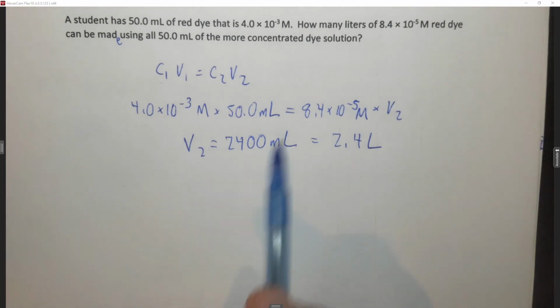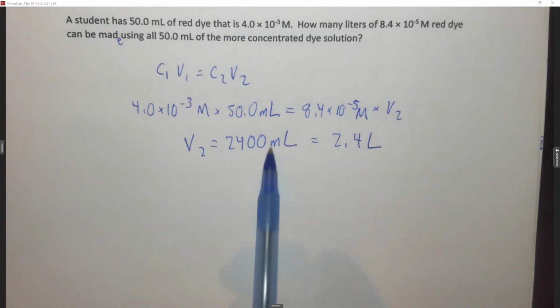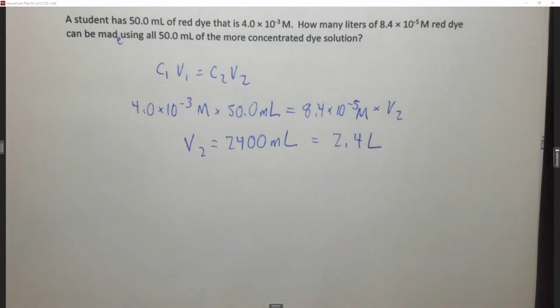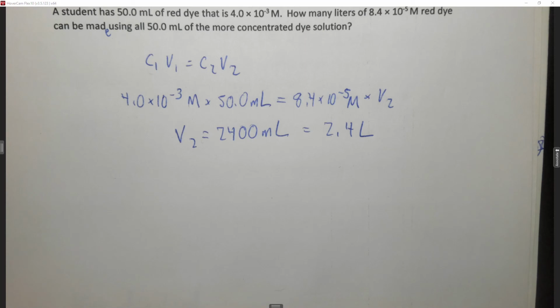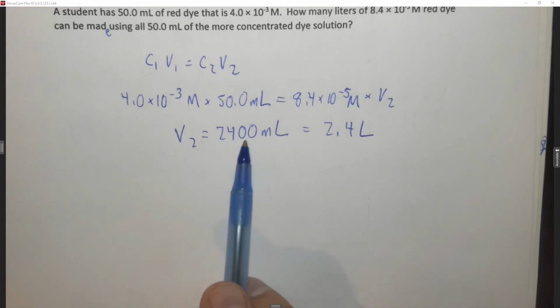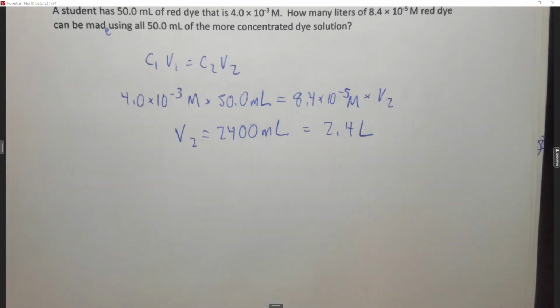Note that if you wanted to, you could have converted this to liters to begin with, and then your answer would have been spit out as 2.4 liters to begin with. So you wouldn't have had to do the conversion the second time. You can do it either on this or you can do it on this. It doesn't make any difference. Also note that this is 2 sig figs. We're considering these zeros as not significant, which doesn't matter when we write it this way because this is clearly 2 significant figures when it's written in liters.